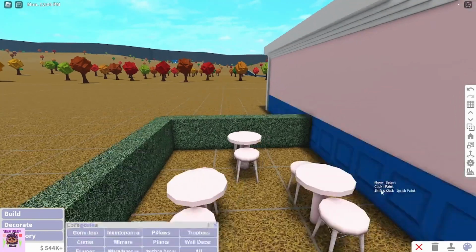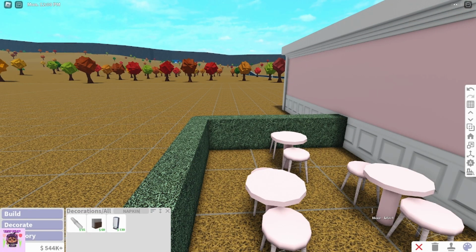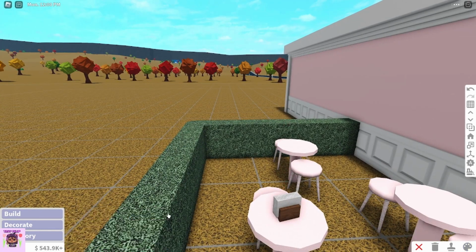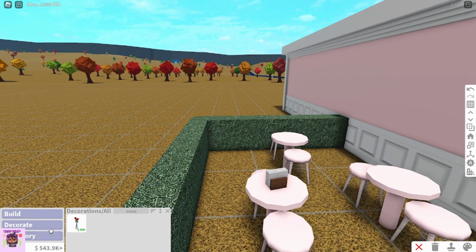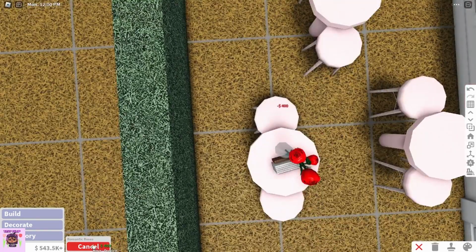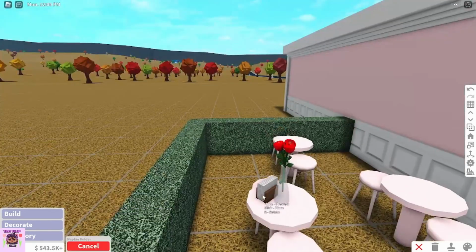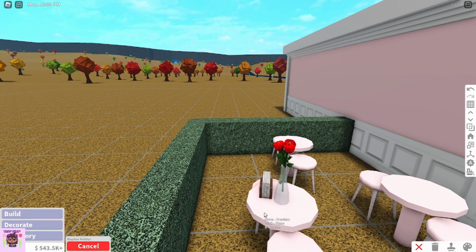Now, just because we need some napkins, because napkins are important. But most importantly, we need roses. Roses are red, violets are blue. Violets aren't blue, though. They're violet, because they're called violet, so that means they must be blue. That means they must be violet, right? Don't correct me if I'm wrong.